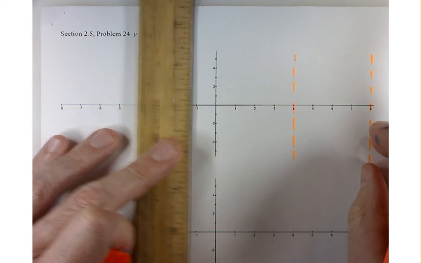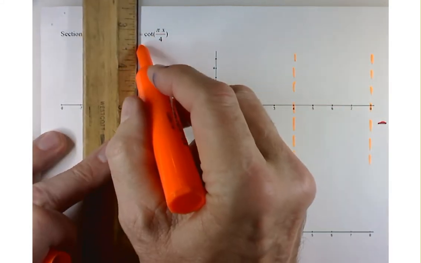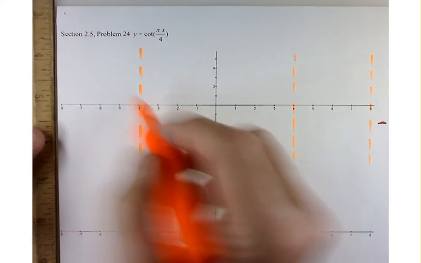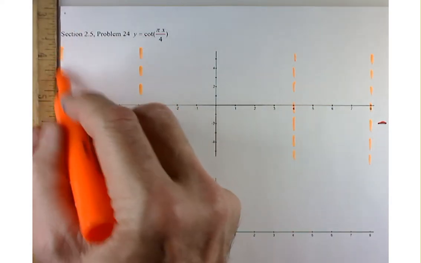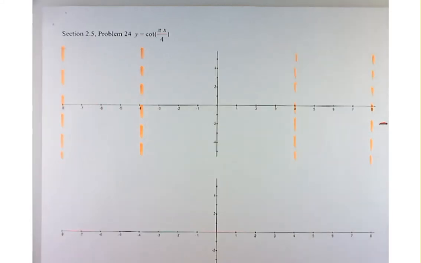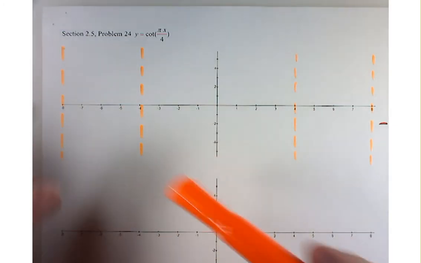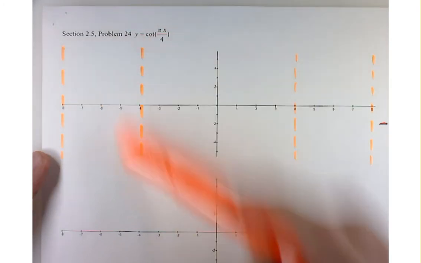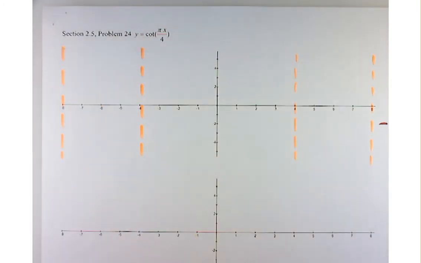But when you actually click on the graph on your graphing calculator or on Desmos, you're not going to see these lines perk up. Now the graph of the cotangent kind of looks opposite the graph of the tangent, in as much as tangent's increasing, cotangent's decreasing. Now the rest of this you can get by looking at it on your graphing calculator or on Desmos. Nice thing about Desmos is you can actually type in cotangent.